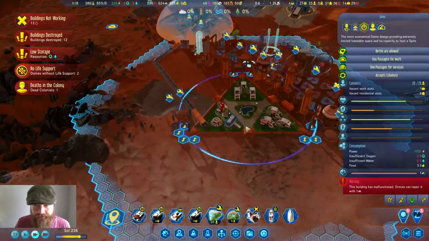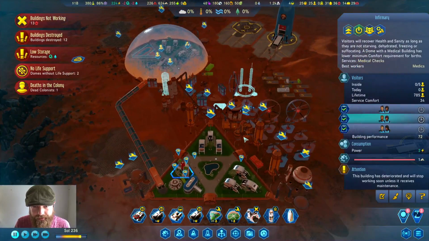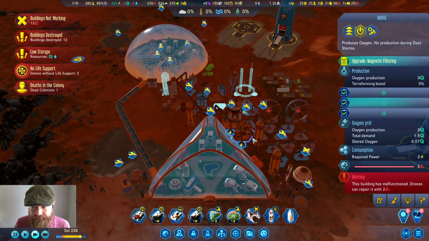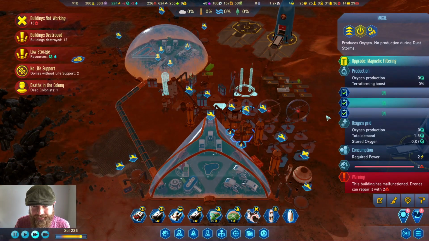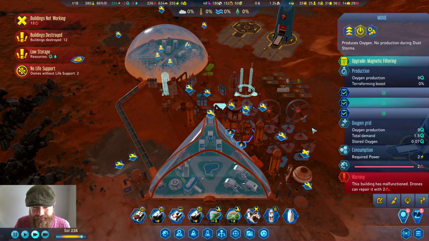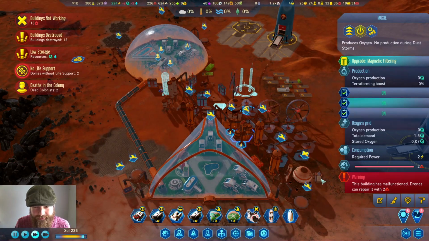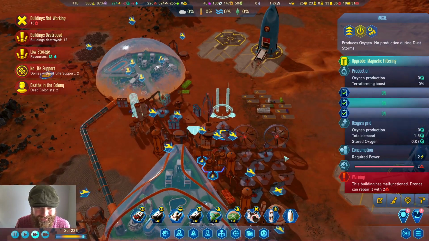Oof, we actually are not doing well on our health. Please, please fix our Moxie. Part of it is I traded out all the metals here, even though we have a colonist has died. Oh, okay, the metals are here.